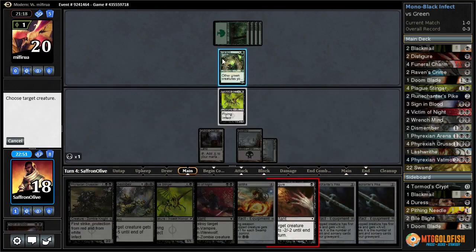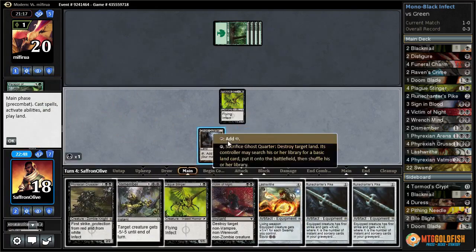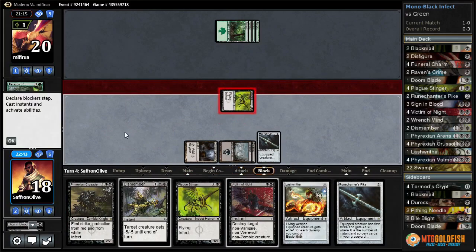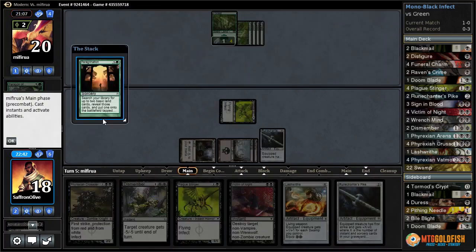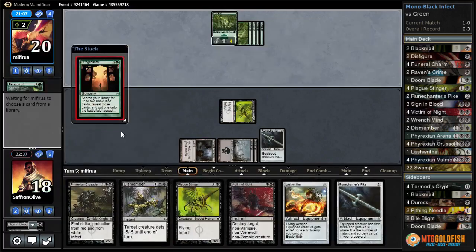Let's just Disfigure. Seems like a good way to kill a 4-drop for 1 mana. Rune Chanter's Pike. So our Plague Stinger will start to hit for at least 3 next turn, assuming we equip it up. Another land for our opponent. Okay. I've never seen such a thing in the Modern queues before.